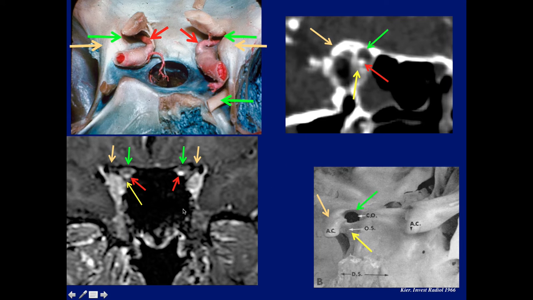And here's a coronal MR of the same region, of the orbital apex, and we can see the optic nerve within the optic canal, and we see the enhanced ophthalmic artery bilaterally, and this is the superior orbital fissure, and we can see the dark anterior clinoids on either side. So we can identify on MR the optic nerve and the ophthalmic artery, as well as on CT we can see the ophthalmic artery on the CTA.